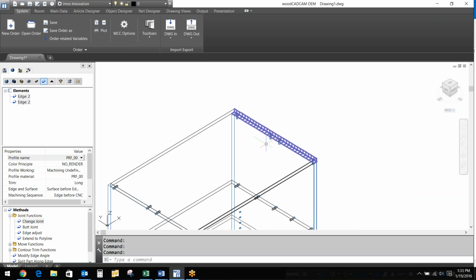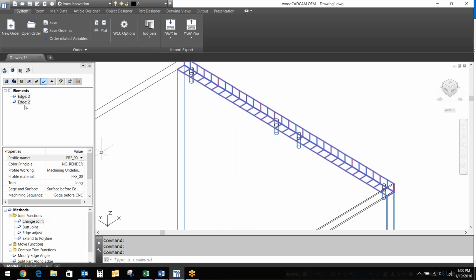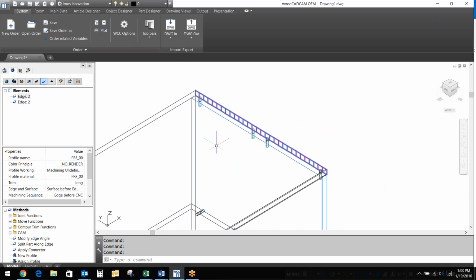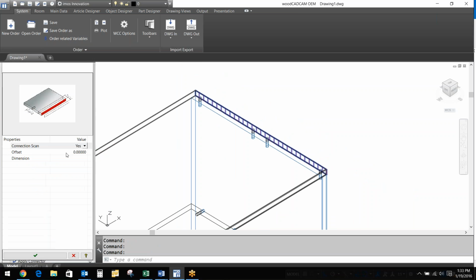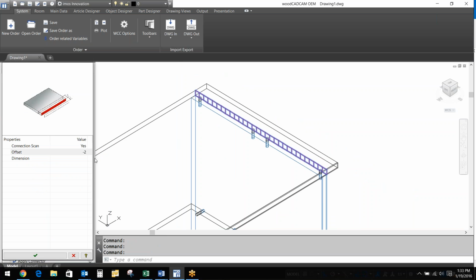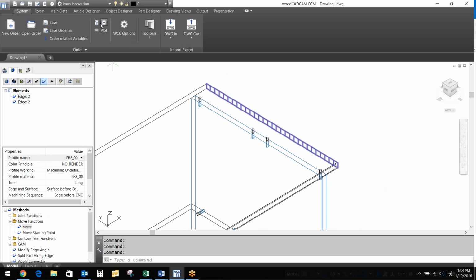I would also have the ability to work with a single edge. For example, if I said that I want to be able to move this, I'm going to tell this that I want it to extend out a couple of inches, and so I would have the ability for it to do that automatically. We could also work at this visual level indicator here to determine what it is that I want to show.